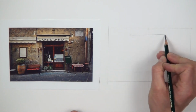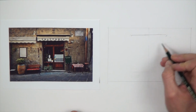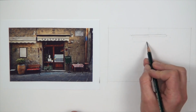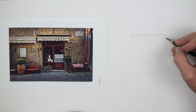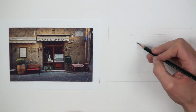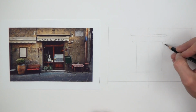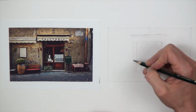So strengthen that top line there. So this is a dark shadow area. You get the sign in. I'm not going to worry about the bottom edge here. There's the outer stonework of the door frame.